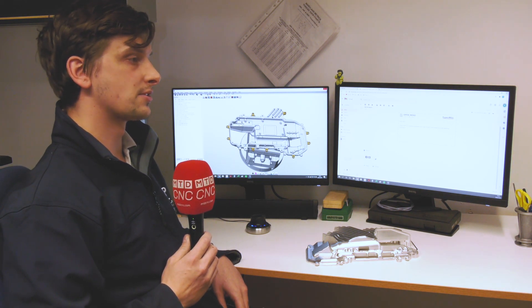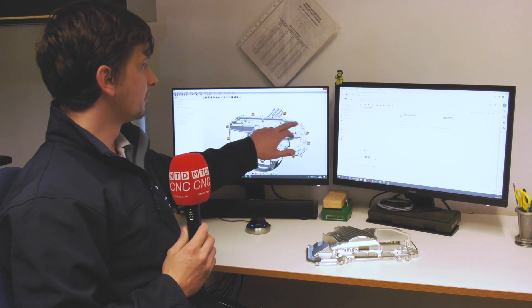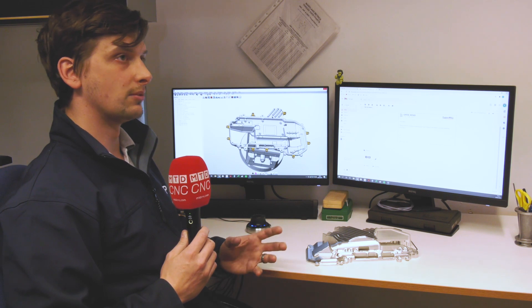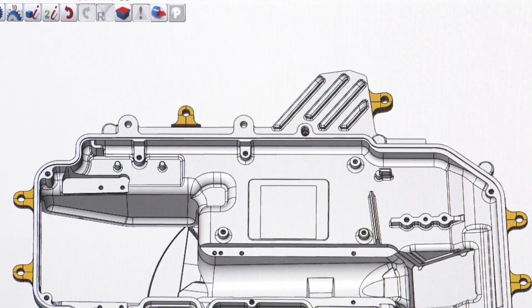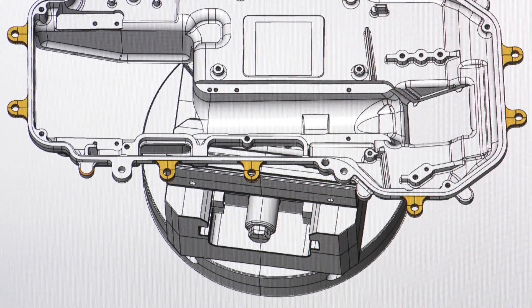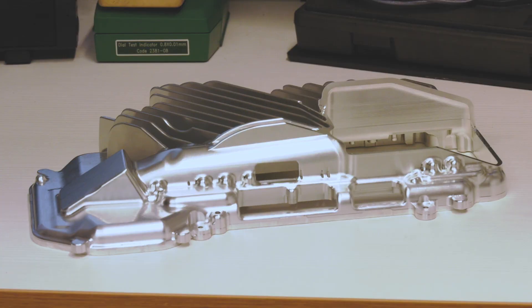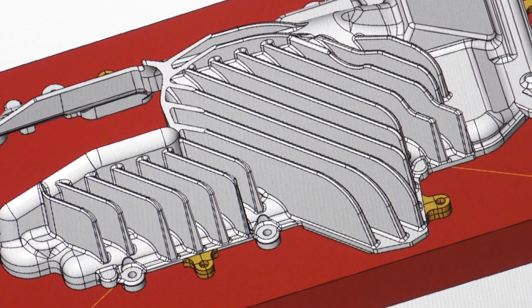We made a fixture plate which located on the inside of the part. These little gold sections are tabs which were threaded — we pulled that down through, then flipped the jig plate onto the machine and machined side two. There are six tools involved in that side, and to program it probably took me a couple of days, being new to it.